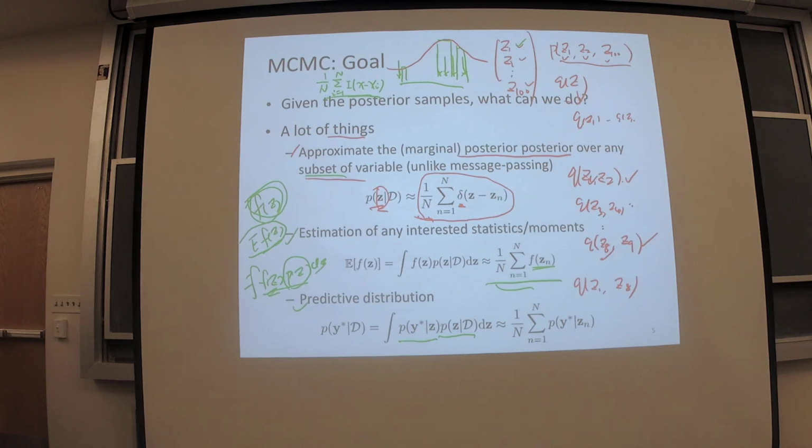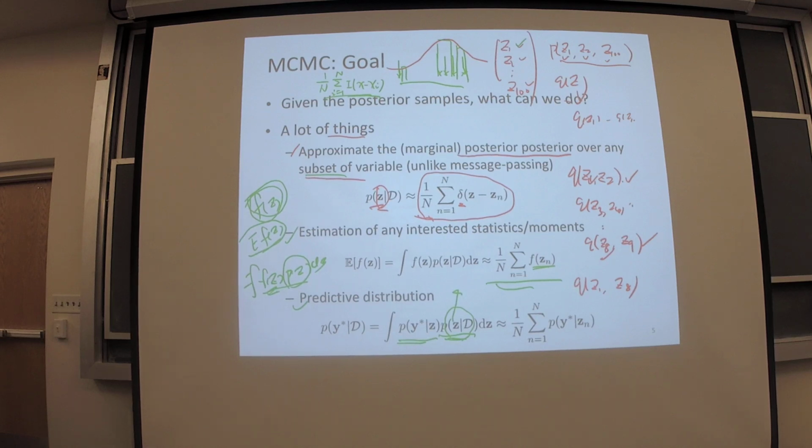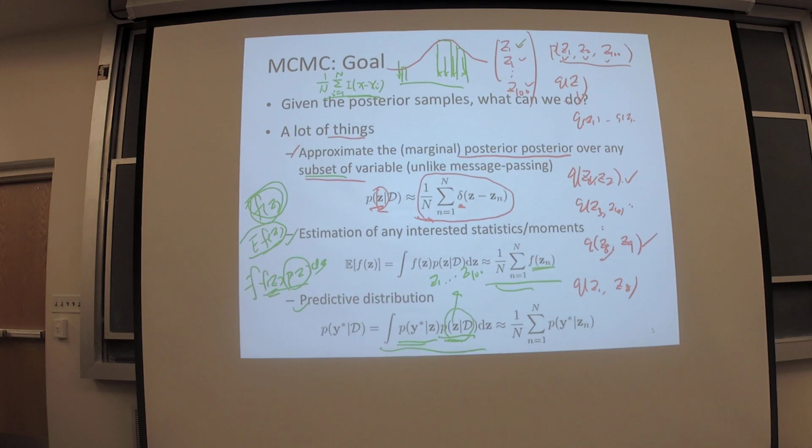You have computed the predictive distribution before, right? So as we know, even if I have some good approximation of this posterior distribution, if your predictive likelihood is complicated, like a sigmoid, this integration is hard to compute. It's not analytical. But now with samples, how can we do that? Suppose I have a bunch of samples from this posterior distribution, z1 to z100. How can I approximate this integration?